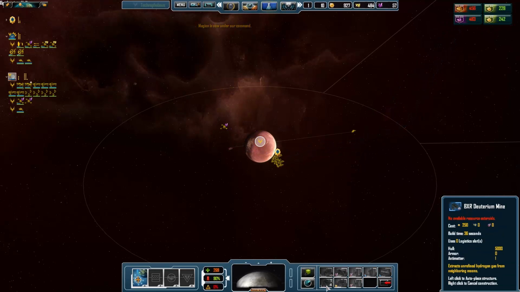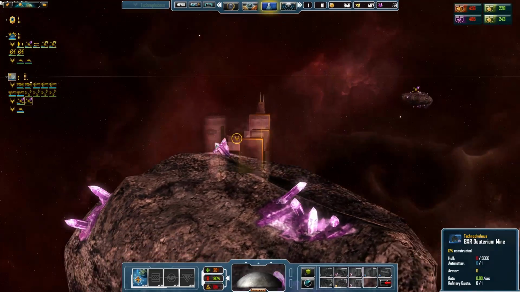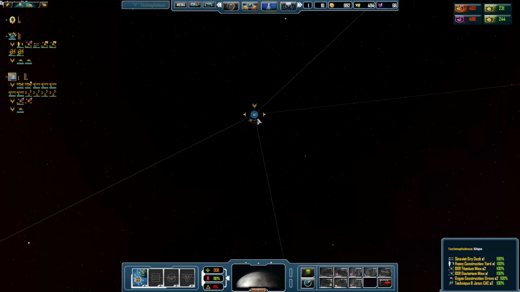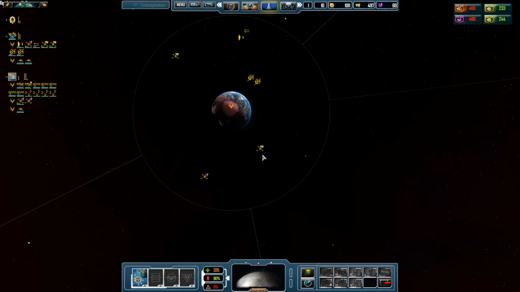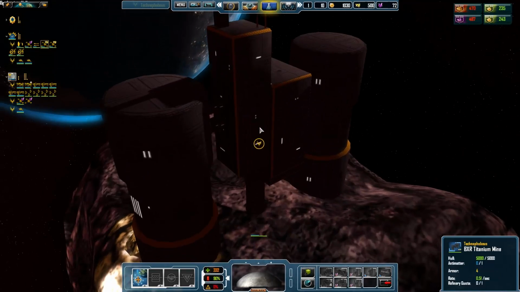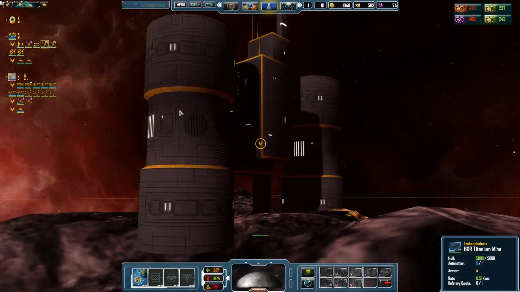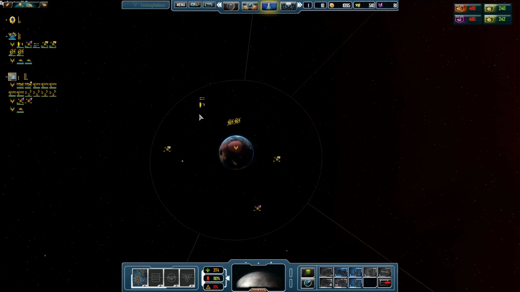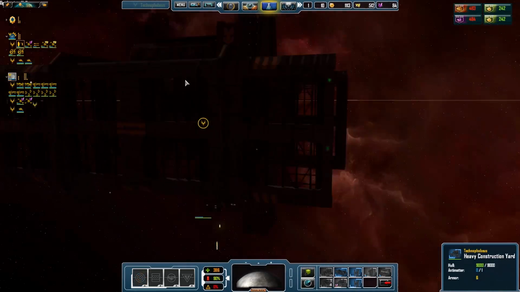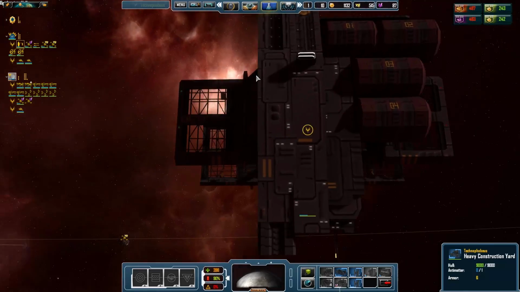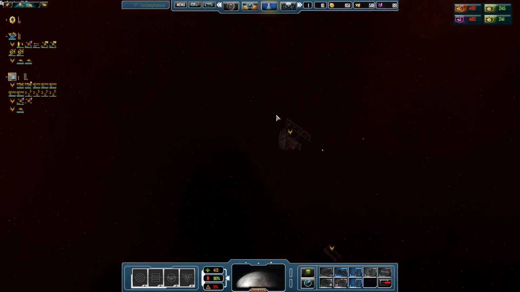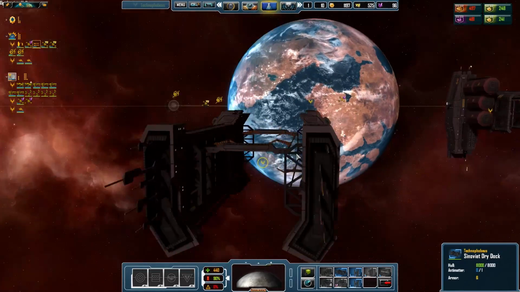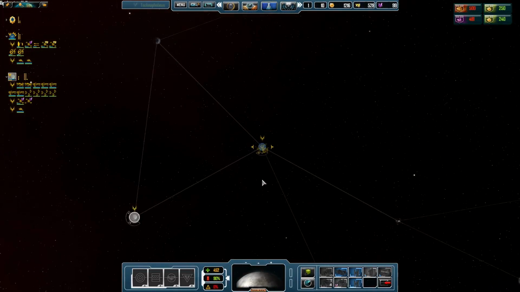First thing we want to do, build another extractor. Let's have a look at their extractors. We could do that on our homeworld. We've got extractors there. It's all good. Nice. Very nice. Here's our heavy construction yard for the capital vessels. And let's have a look at our frigate construction yard. There she is. Magnificent. This music is extremely good.